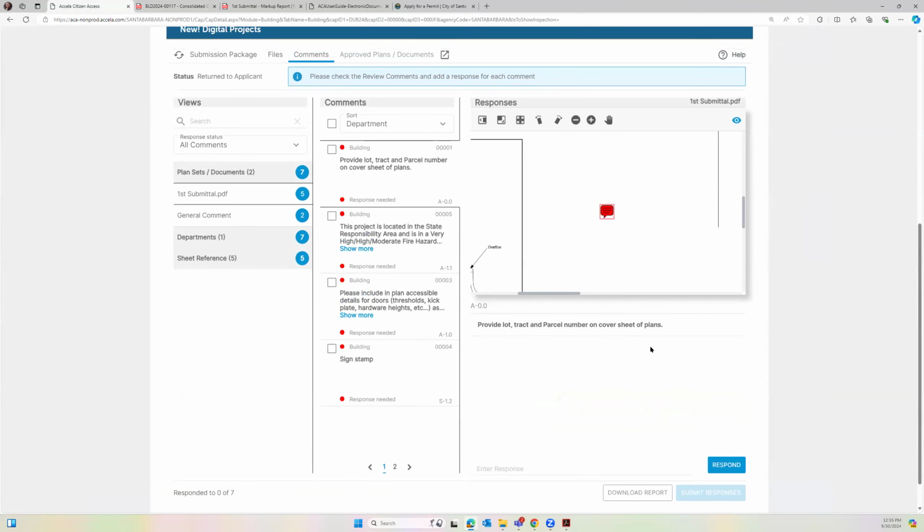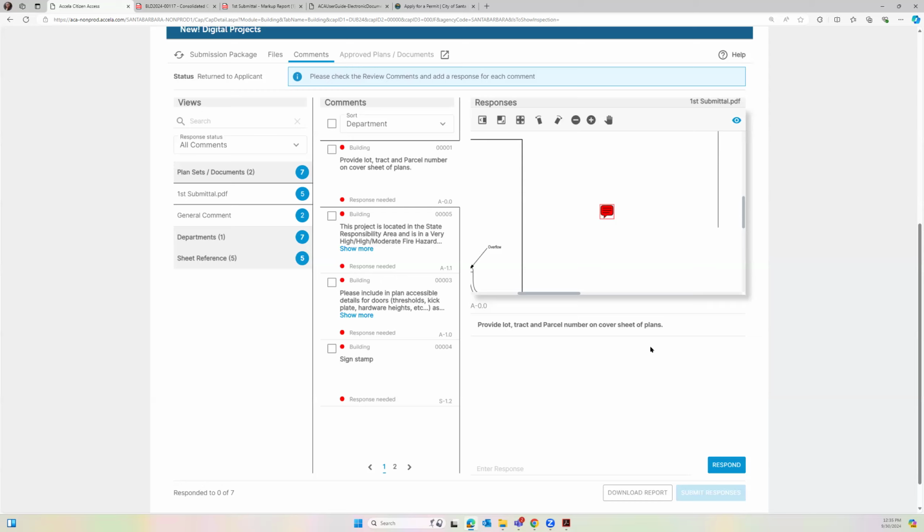So what we expect is you're either going to do your responses using this tab that I'm going to go over, or you submit a separate PDF document. At some point, we may make it that this tab is required to fill out. Right now, we have not done that. We want you all to get used to digital projects before we start making some things more mandatory. So again, we may turn this on to say it has to be done, but right now it's not.